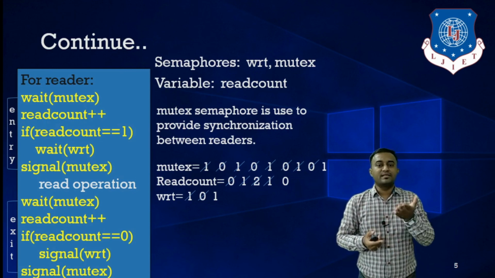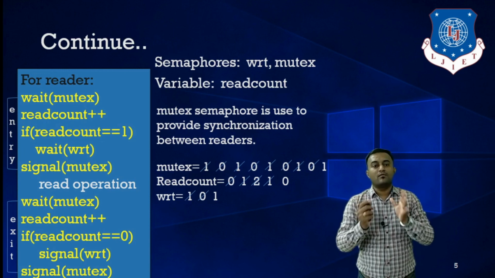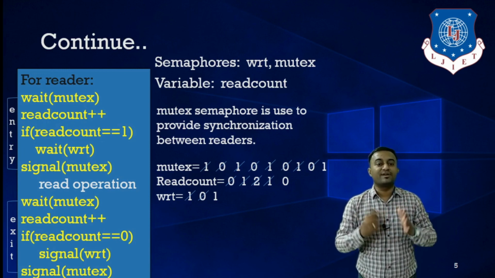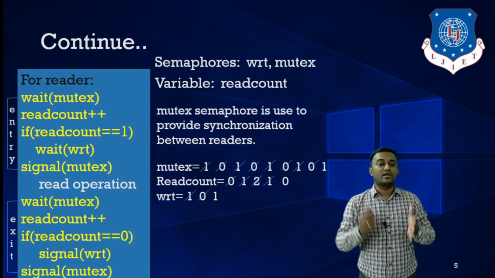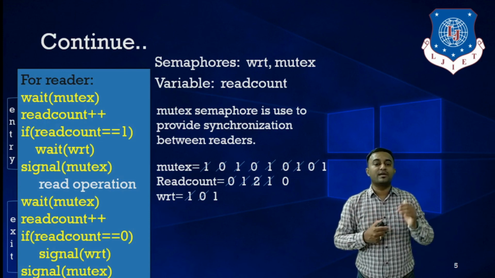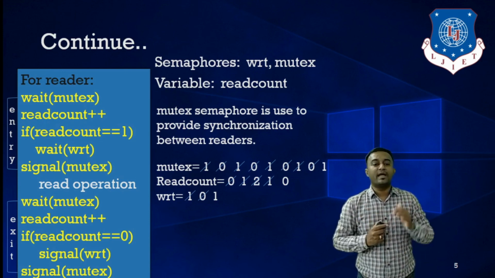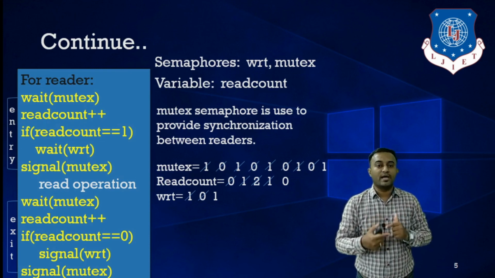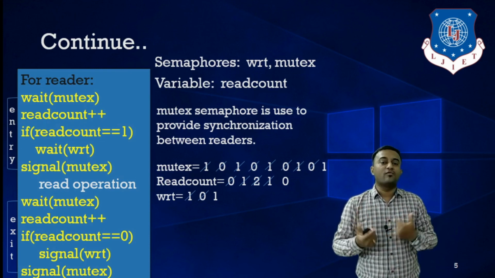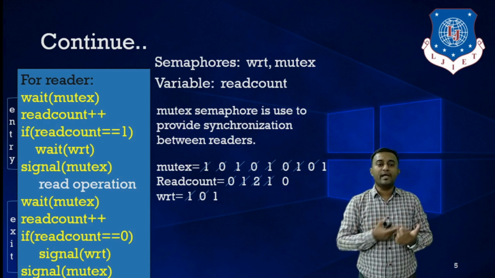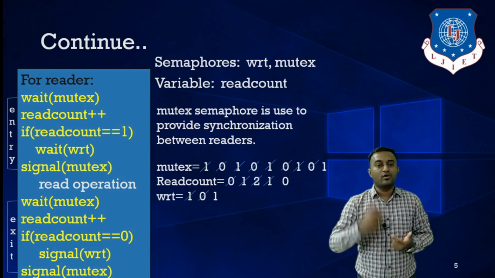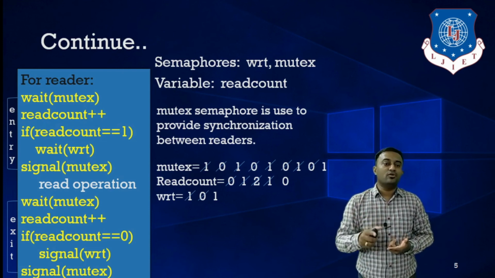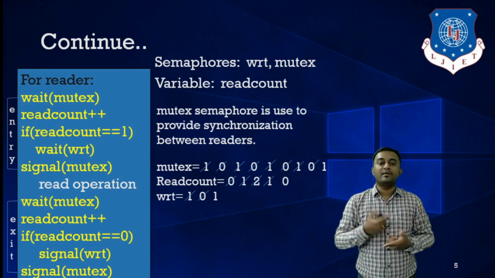But in this case, we have one more process already using the critical section. So this condition is not satisfied, because the read count value is 1 right now and it is not equal to 0. So it will come out of the if and signal will be executed. So again it will increment the value of mutex. So now the value of mutex is 1. Again another process wants to exit from the critical section. So wait on mutex, again the value would be 0, then read count would be decremented by 1. Now the read count would be 0.